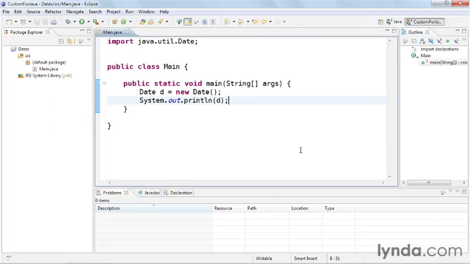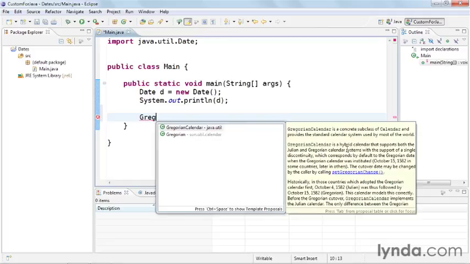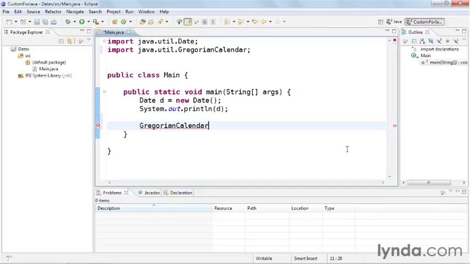Now, the other class that you can use to represent a date in Java is called Gregorian Calendar. The name of the class has calendar in it, but it really represents a particular date and time. You use very similar syntax to instantiate a Gregorian calendar object. Because Gregorian Calendar is a long name, I'll just type in the beginning, Greg, and I'll press Control Space, and I'll let Eclipse fill in the rest of the class and add the required import statement at the top. I'll name this new variable GC for Gregorian Calendar.